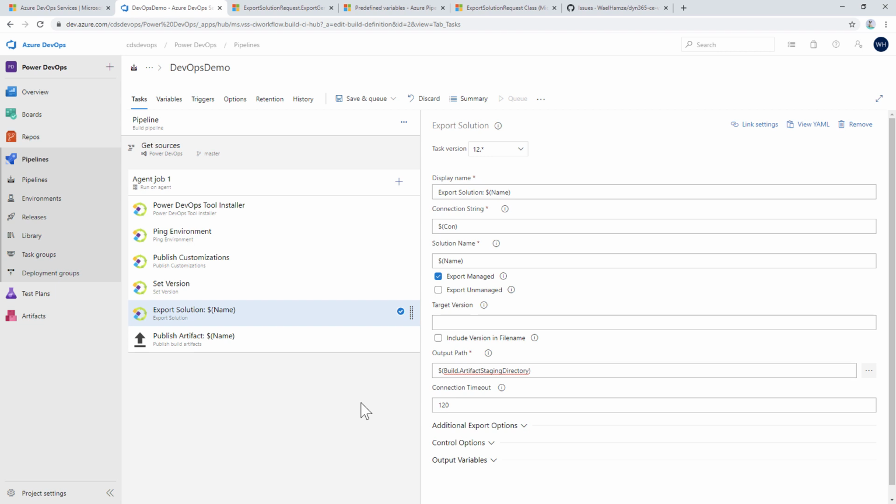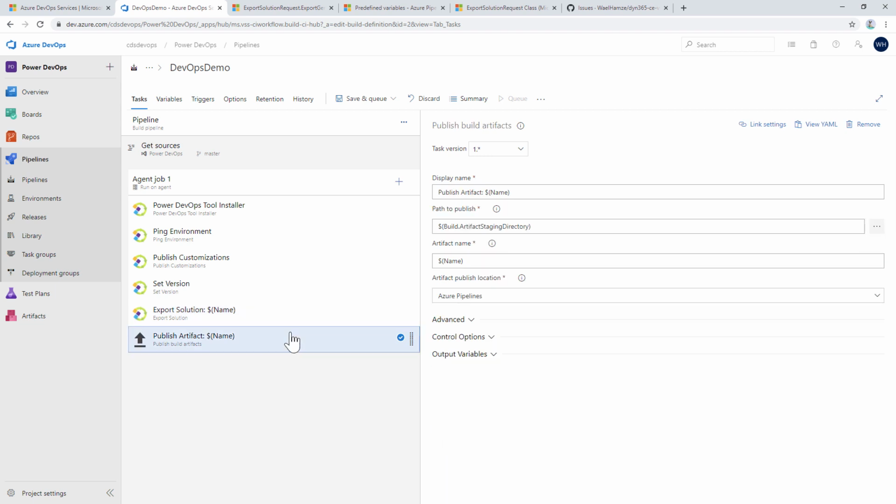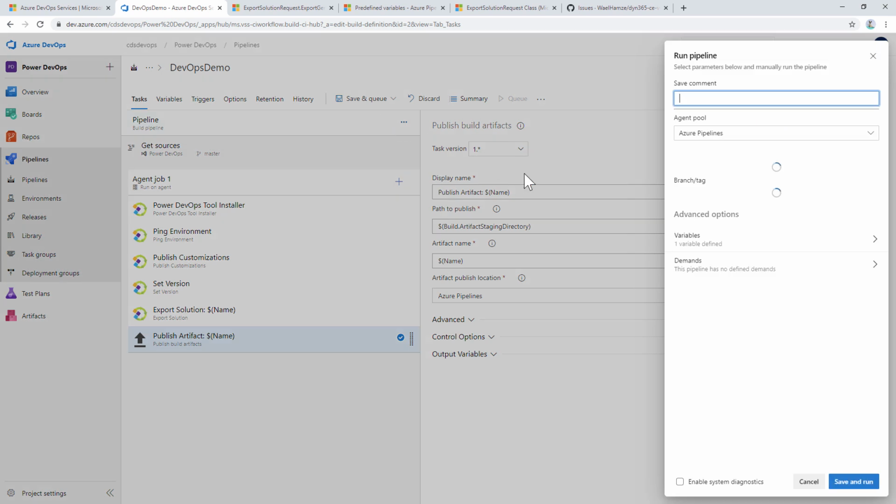So now you should have all the steps that you need to be able to update the version of the solution and then export it. Let's save and queue this build and see what happens.